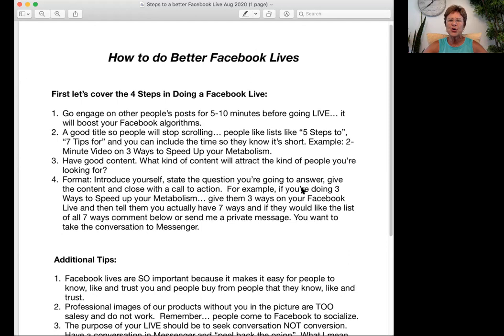So again, you're giving more value. So you don't want to give it all away on the Facebook Live. And it is so easy. I don't know what kind of laptop you have. On a Mac, I use Pages, and I can very quickly get information off of Google and throw together a PDF. Takes no time at all.